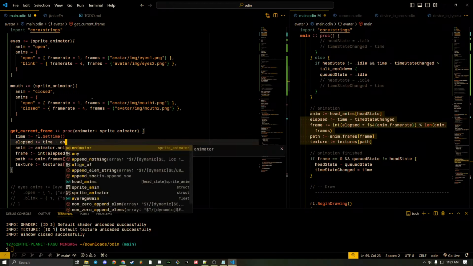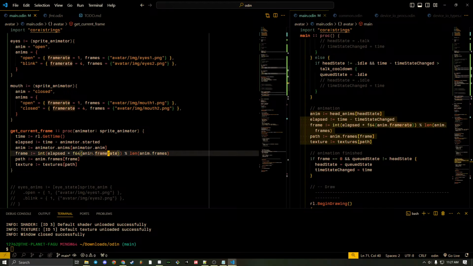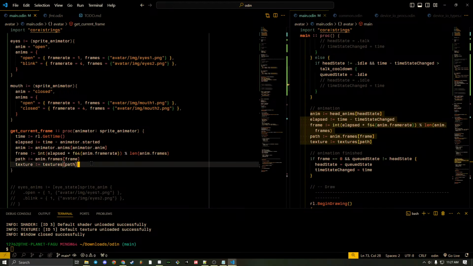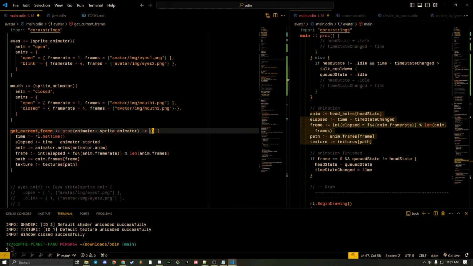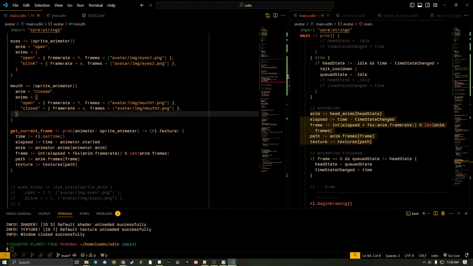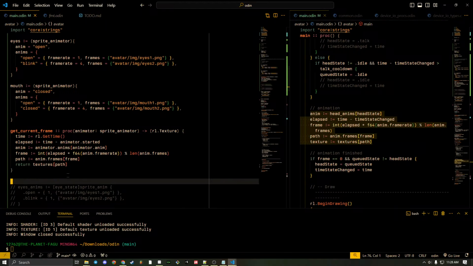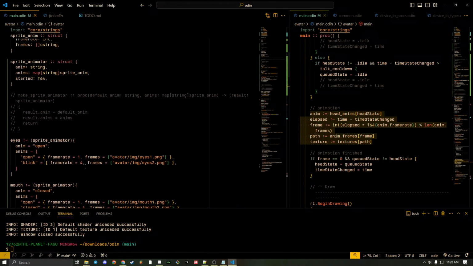And instead of this, it's going to be animator started. We'll get the animation, and then we'll get the frame, and then we'll get the path, and then we'll get the texture. We'll return the texture, right?